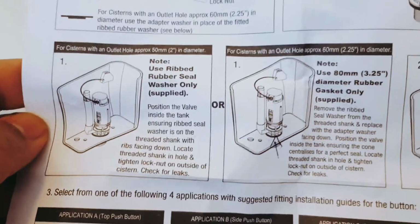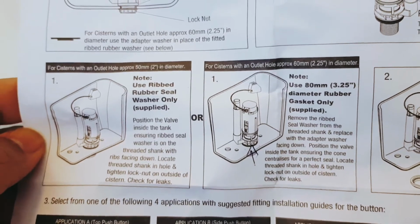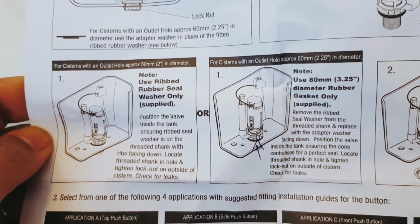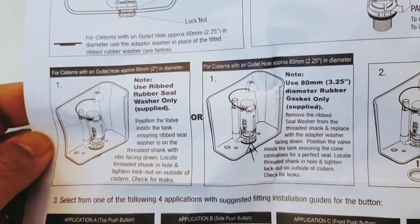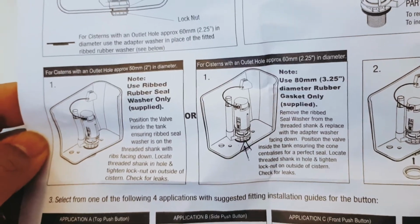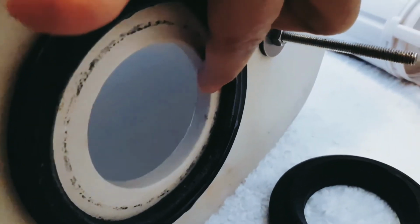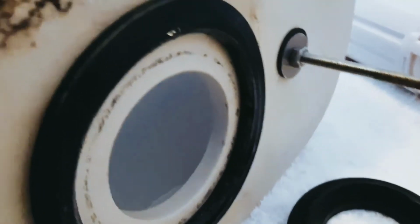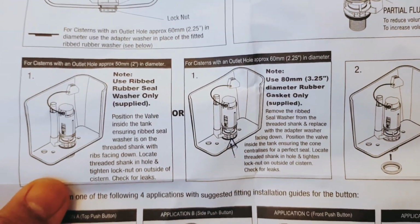So again, following the instruction given with the new system, it says for system with an outlet hole approximately 50 mm in diameter, use ribbed rubber seal washer only. And the other one says for system with an outlet hole approximately 60, which is mine. They're talking about this hole. So if the diameter of this hole, distance from here to here, is the biggest one is 60 mm, then you should do the second one. So mine will be the one on the right.